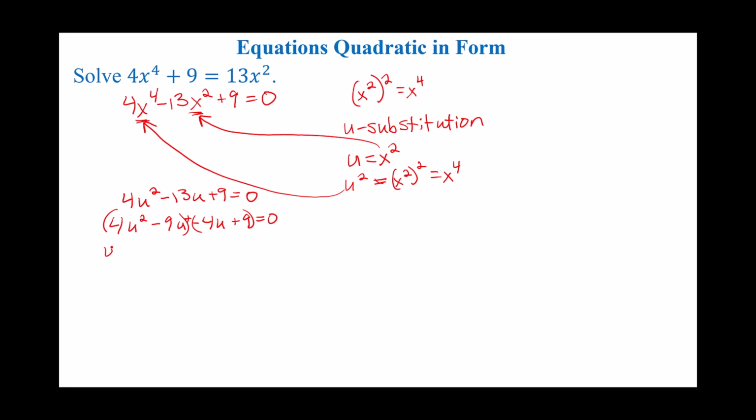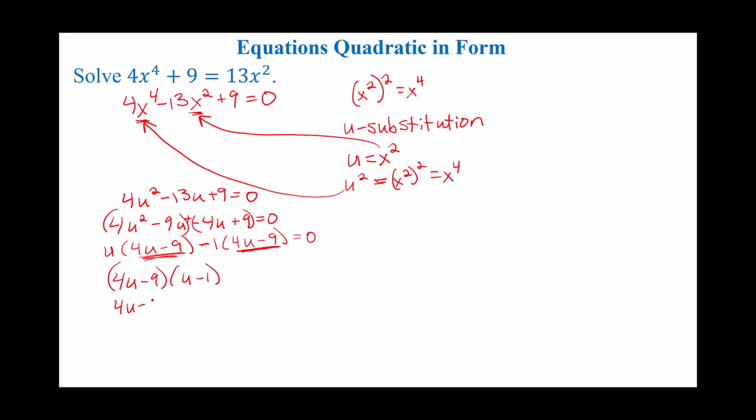In the first grouping, I factor out a u, and I'm left with 4u minus 9. The second grouping, I'll factor out a negative 1, and I'll be left with 4u minus 9. I factored out a negative 1 instead of a positive 1 because I wanted this parentheses to equal this one. Now I can factor out the 4u minus 9, and I'm left with u minus 1.